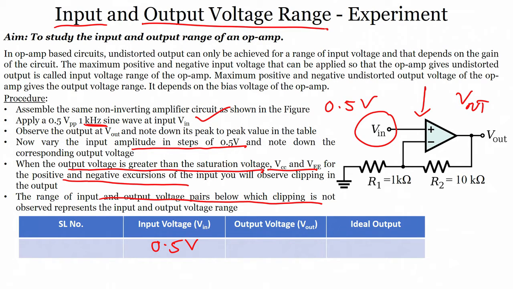So, we can perform this experiment in any laboratory condition. When I say any laboratory condition, I mean with minimum equipment, which is a DC power supply, a function generator, an oscilloscope, an op amp, a breadboard, and some connectors to connect it. Then you can perform this experiment very easily, or in fact all the set of experiments that I will be covering and have already covered in this particular series of modules.